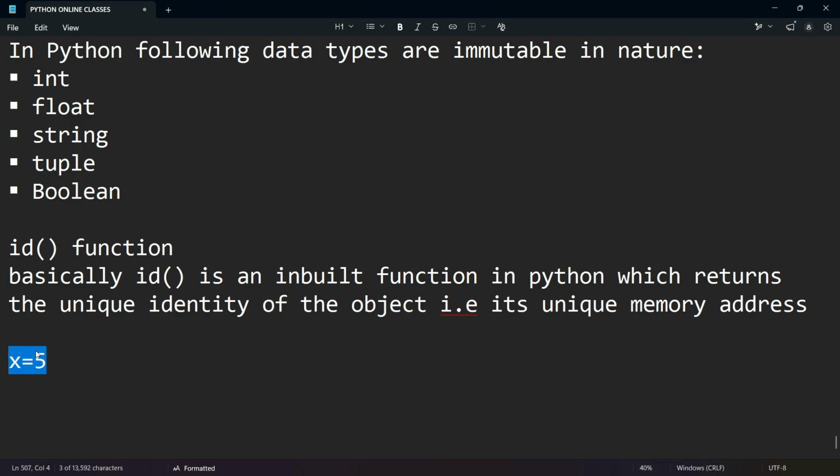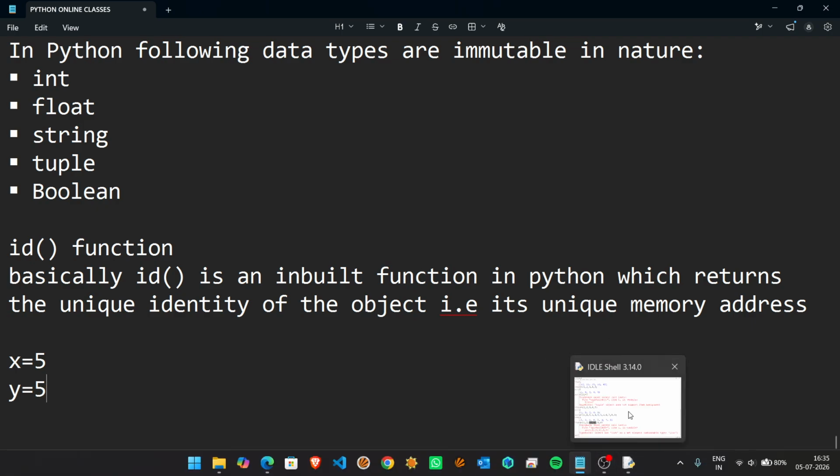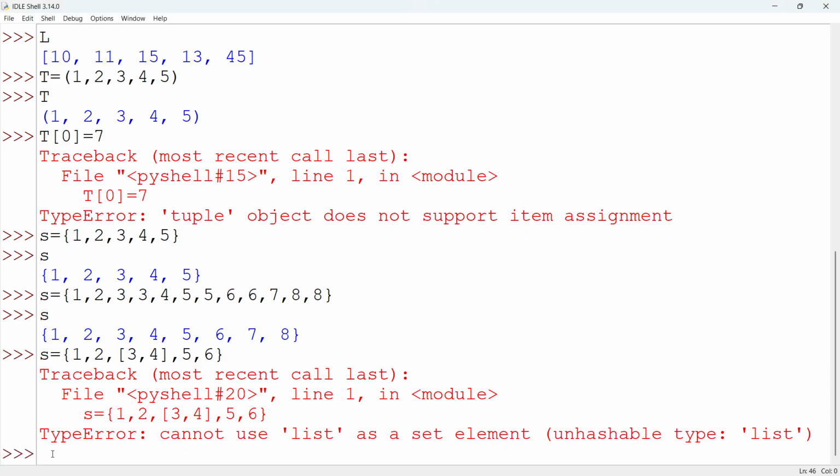Now, for a user, if I write x equal to 5, can you tell me the memory location or memory address for x? Or if I write y equal to 5, what's the memory address for y? No, we can't tell. But there is a special function, the id function, which tells the memory location of that variable.